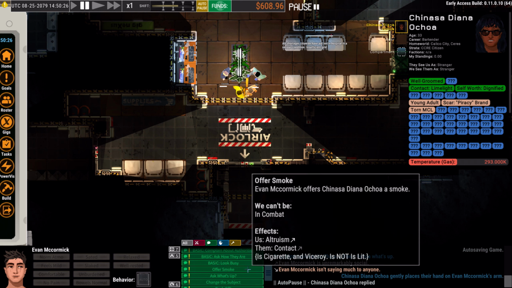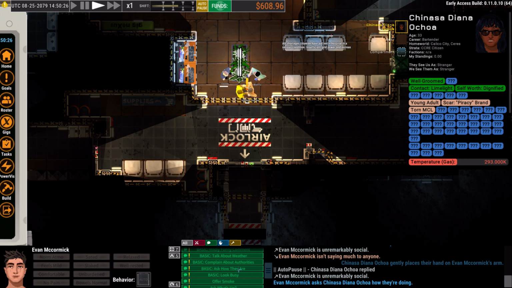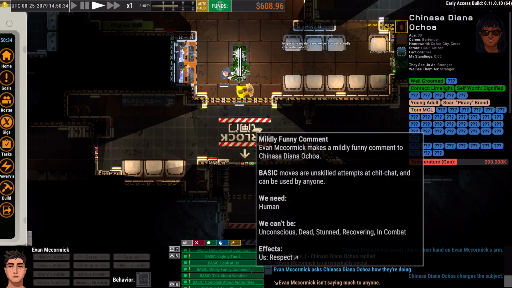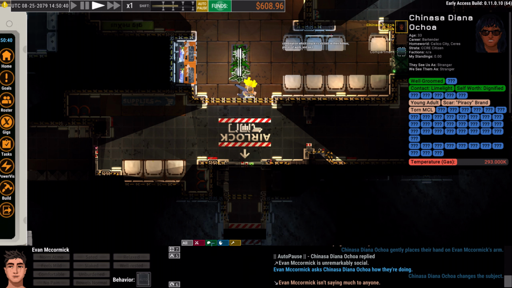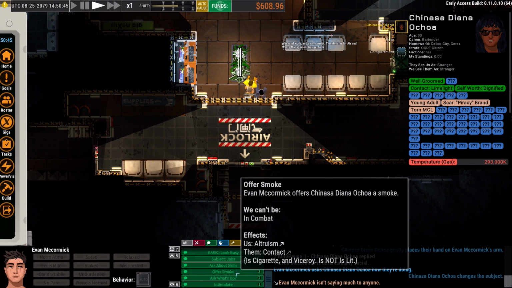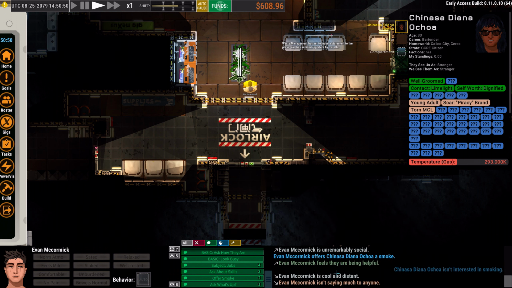I hope they make this into a bigger menu. Can it be made into a bit? I don't know. Basic. Ask how they are. They change the subject. Okay. Basic. Melly. I don't want melly. Offer smoke. Okay, offer smoke. Feels they are being helpful. They're not interested in smoking. They're cool and distant. And we also learn stuff about them, which is pretty cool.